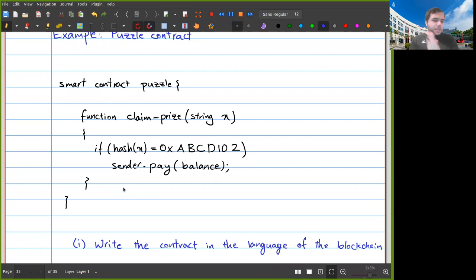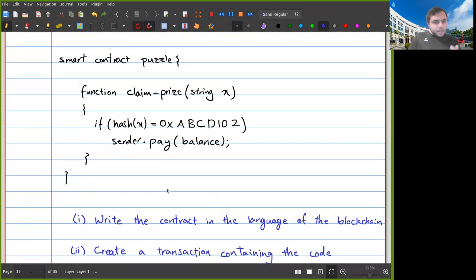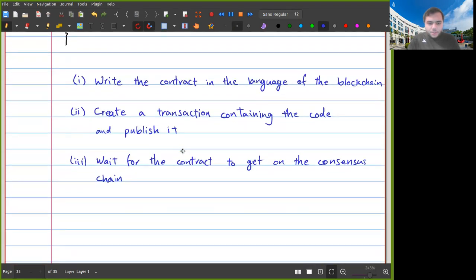And the miners have already mined it. So at this point, anyone on the blockchain can see this piece of code. And everyone on the blockchain agrees that this is the piece of code and agrees exactly what it was. Okay? But still, the problem is that this piece of code does not really own any money, right? So it cannot really pay a reward. If someone wants to claim the prize right now, they will just get a reward of 0 because this piece of code was just put on the blockchain, but it doesn't own any money. So the next step for me would be to pay some money to this piece of code.